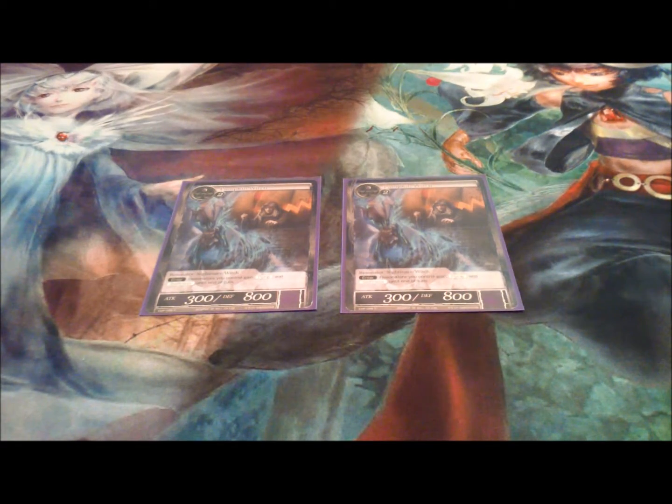I have 2 copies of the Pumpkin Witch. This is a very good card. 3 to play, 1 dark, and 2 others. 300 attack, 800 defense. And when it enters, Resonators you control gain flying and swiftness until end of turn. That's dangerous. Because now once the Pumpkin Witch comes in, any Resonator you have on the board now flies.